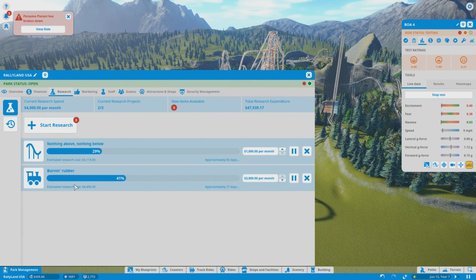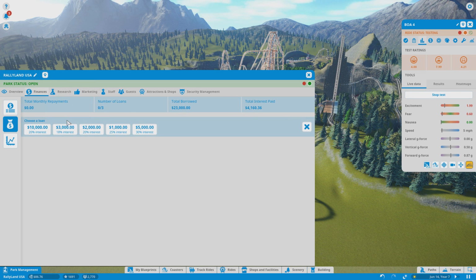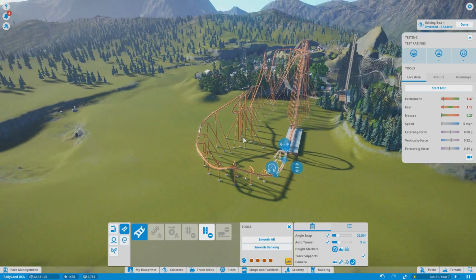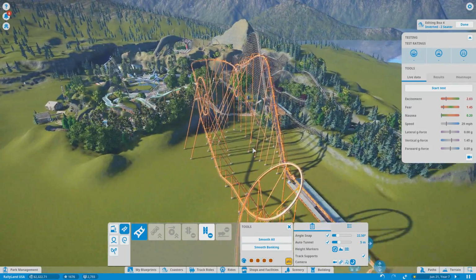Alright, let's look at loans real quick, just so I can finish this bad boy out. 3 grand, 18%. I suppose we will take that. Alright, open up this last section quite a bit, and that should help. Let's see, where are we in our testing? Just going down off the chain lift, alright.